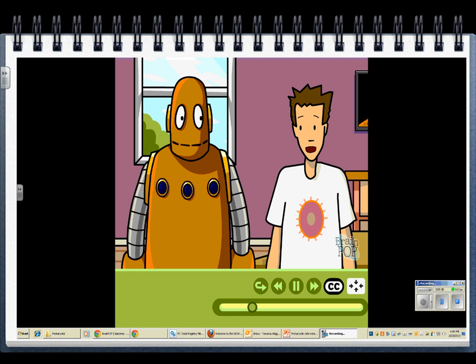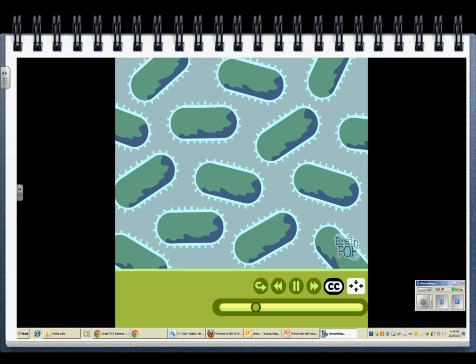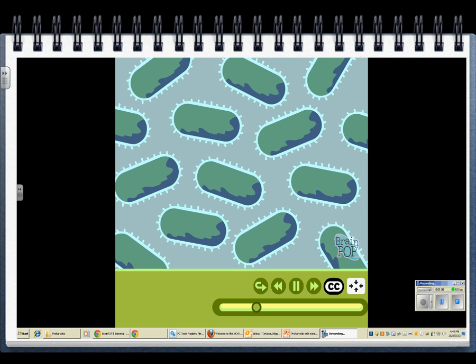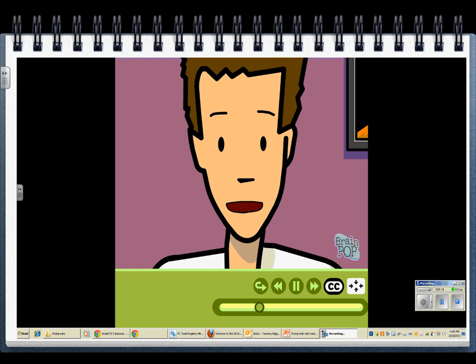Well, I guess there aren't any in your digestive tract, but the ones in my digestive tract are pretty important. They break down molecules that my body can't digest by itself. And without bacteria, cows wouldn't be able to eat grass. Plants need bacteria too. They convert nitrogen in the soil into simpler structures that plants can absorb more easily.